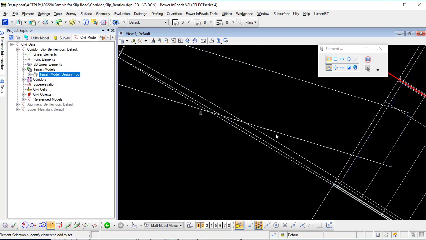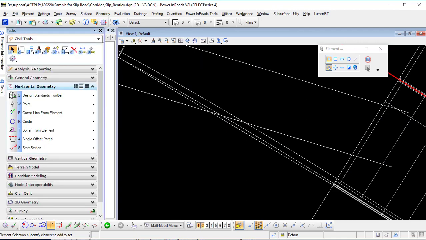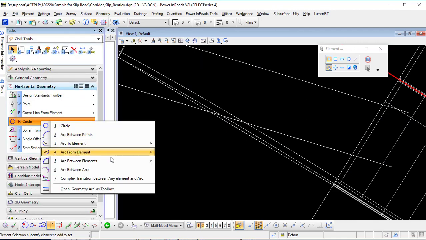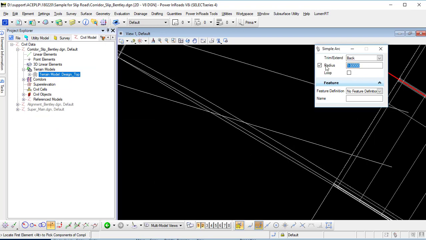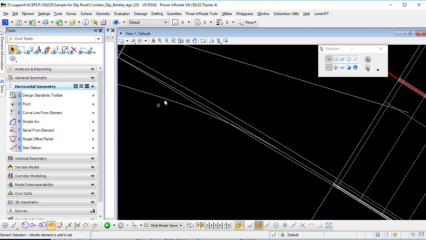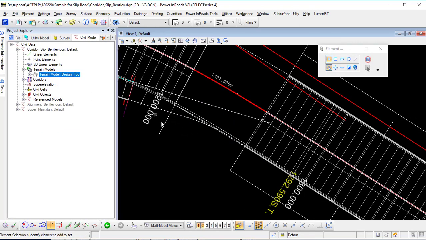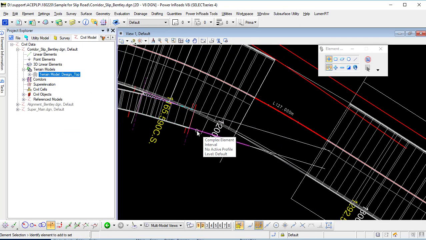Of course you cannot curve this one, so I just fit a curve. So again I use a curve between elements. You can give a larger value, like 100 meters, for example. So you can check with the standards or the model, I guess. So it should have one alignment here from this one to this one.